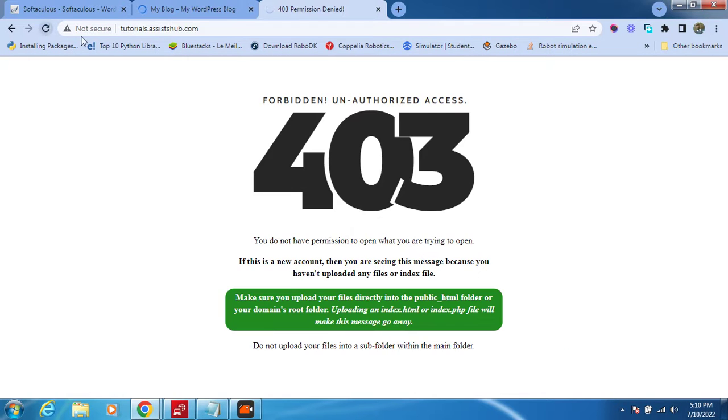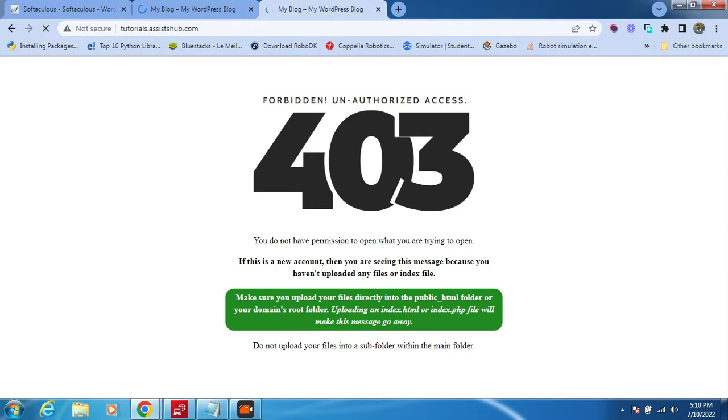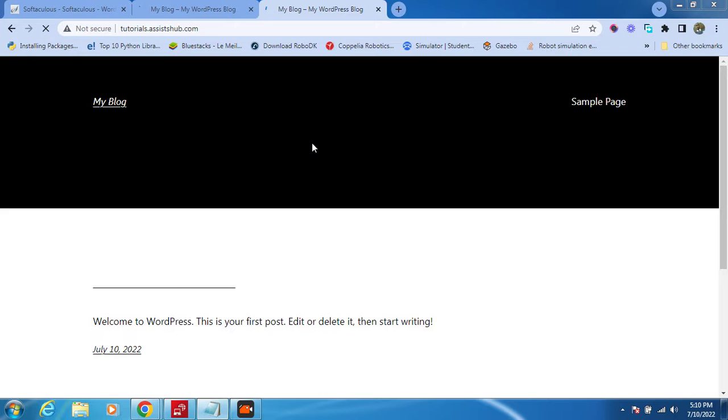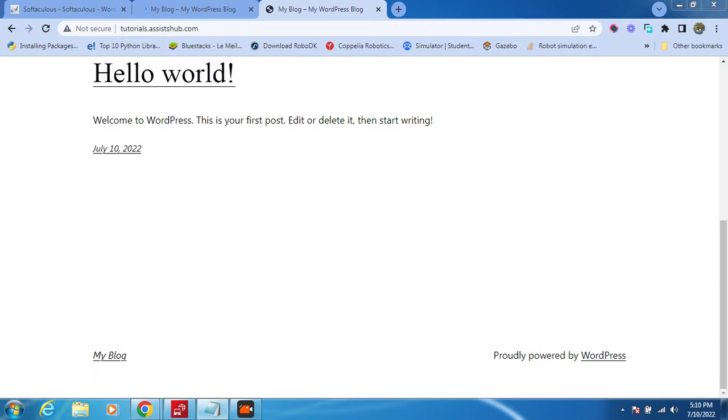Let's check this one too and see if we have really installed WordPress. You see, we have really installed WordPress onto our subdomain, and that's great. We are finally able to create a subdomain and also install WordPress onto it. This is how it is done.